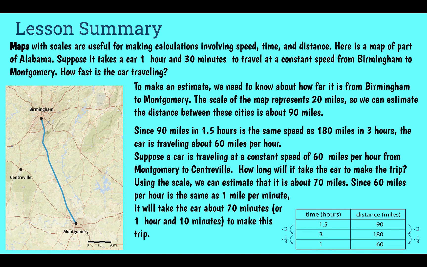In this lesson we learned about maps and scales and how we can use them to measure distance and predict speed and time. Here's another map with a scale — we have Birmingham and Montgomery, Alabama. If we want to estimate how far apart they are, we can see the scale at the bottom of the map shows that line equals 20 miles, and it's roughly an inch long. If we were to measure between Birmingham and Montgomery, it might be about 90 miles between those two cities. If we know it took an hour and a half to travel between them, then 90 miles in an hour and a half is about the same as 60 miles per hour. We can keep using these scales to figure out how long it would take for different distances.